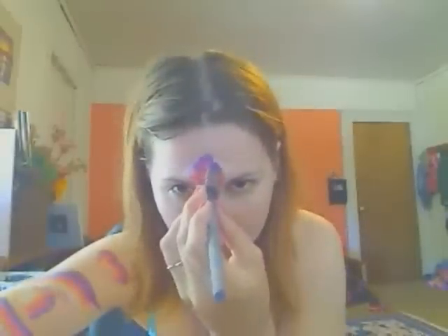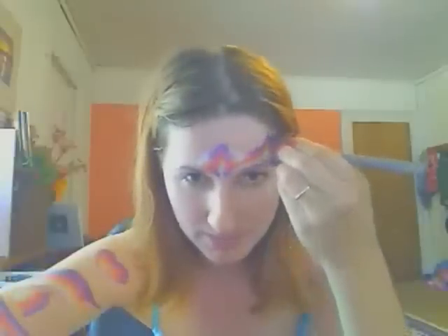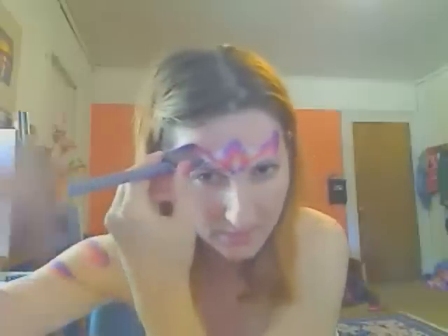I'm putting a little purple right there since I accidentally did that on that side. Then we're just going to make a petal stroke, or a wing stroke. I'm going to put the purple back on the outside, pull it way up, and then bring it down. Purple on the outside — pull it way up to the outside of the face and bring it back down. So I have this funky forehead that has a lot of colors in it, all going in different directions, but it was really quick.